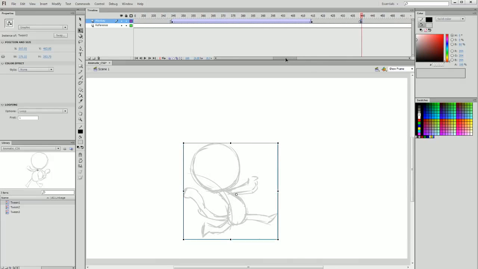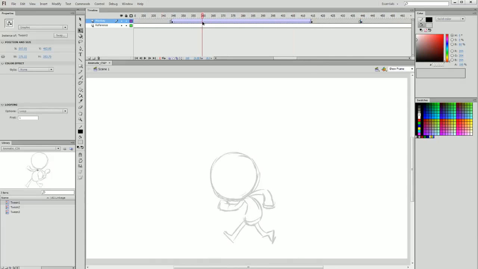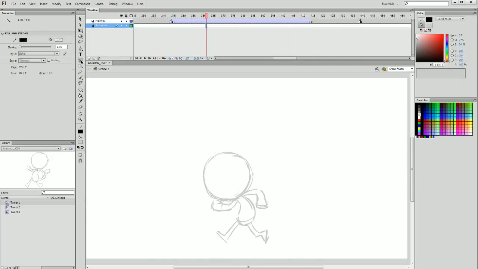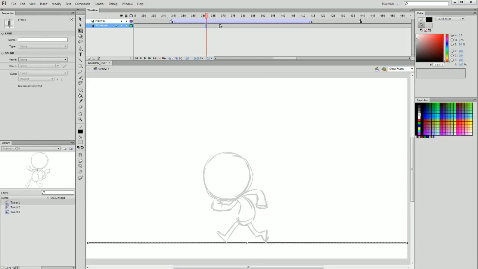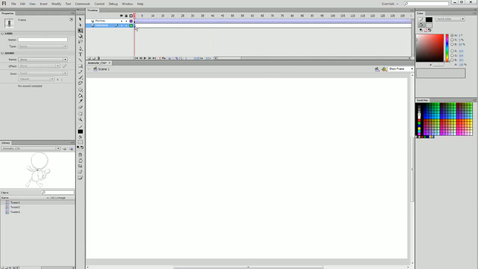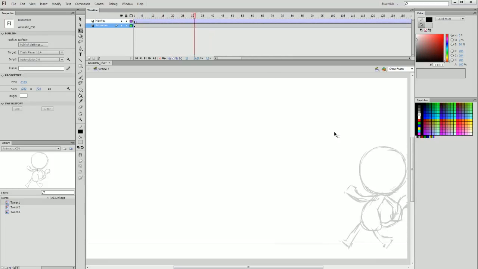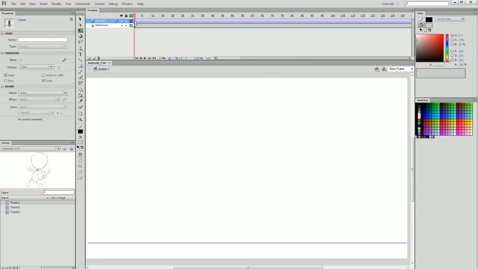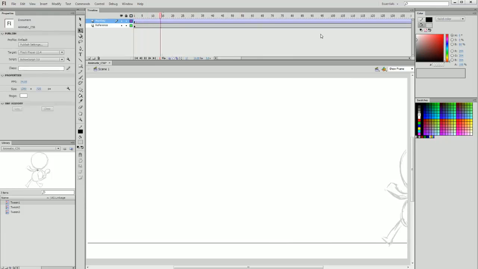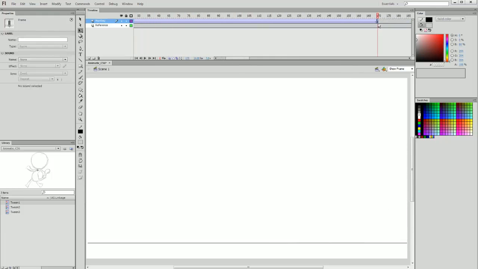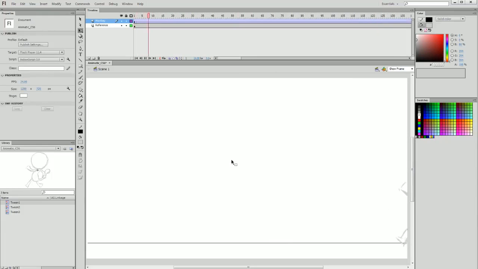So what I might actually do is on my reference layer that I have set up here just to glance at for referencing things, I'm going to draw a line for where the position of the ground is. I'm actually going to copy this line and put it at the start of the animation and just make sure that he's following that line. As you can see, he's off it slightly, so I'm just going to pull him up on the first few frames and drag him up on the second few frames. You can't really see that because I did it off of the screen, but now you can see that he's adjusted and his feet are anchored to that reference line.